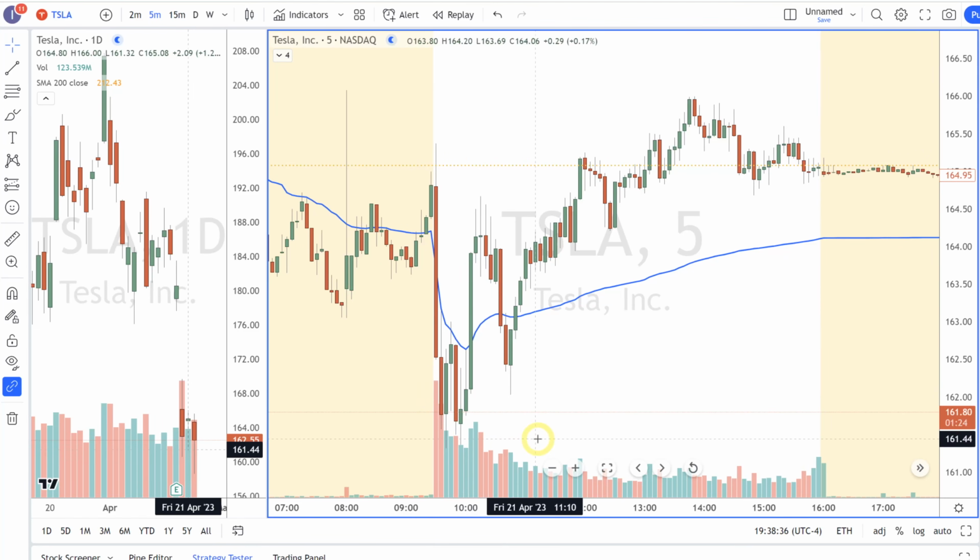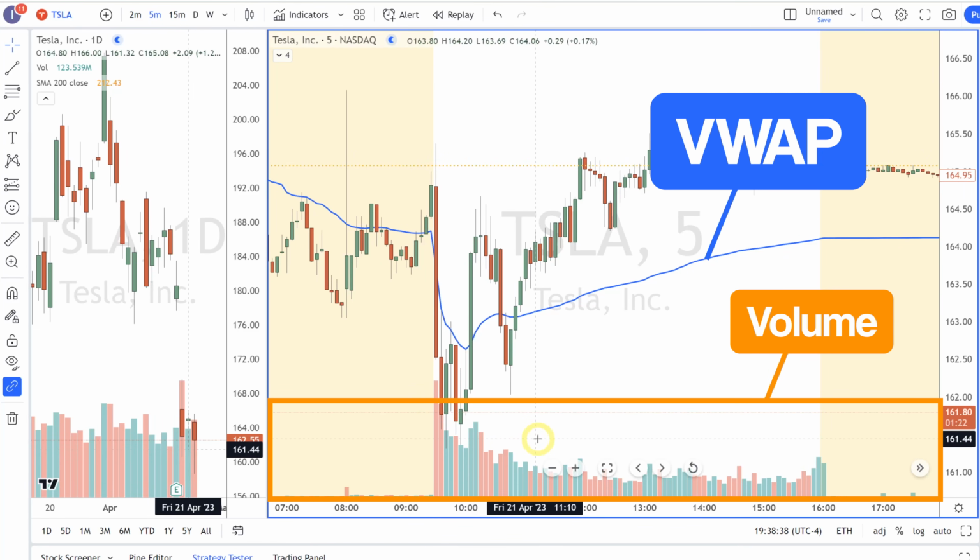VWAP indicator works extremely well for large cap stocks, and it's especially useful when identifying traps when trading small cap stocks as well. For example, when I traded lower float small cap stocks, the only 2 indicators that I use are VWAP and volume. And don't worry, we're gonna talk more about these traps later on in the video as well. That's the reason traders like to use a VWAP indicator as a signal for trend reversals and for entering the stock long or short.